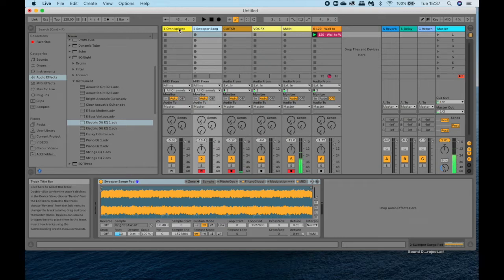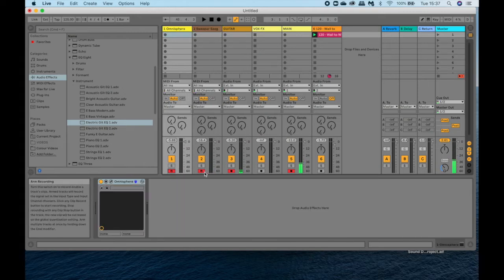If I play my keyboard, let's say take the Omnisphere sound, this is actually quite dominant over everything else. So what I'm going to do is literally adjust the volume, and I'm going to put that a little bit lower in the mix.